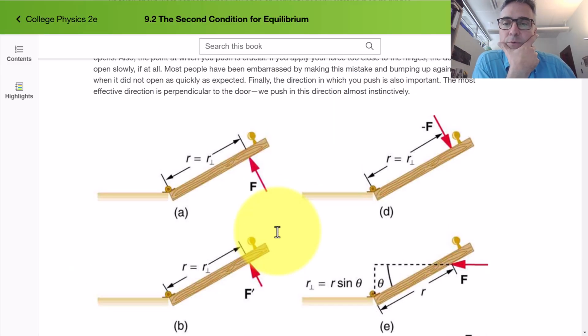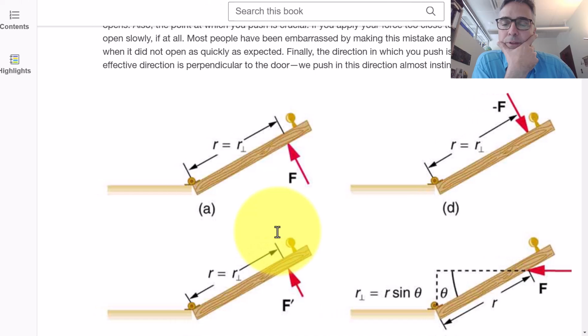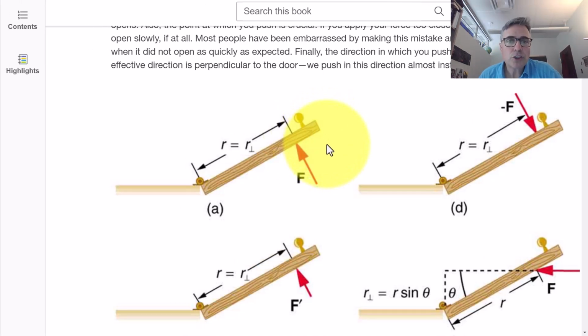I think it's easiest if we look at these different diagrams here. These are all showing a door which is being opened, and you're looking at a bird's eye view down on the door. So there's the doorknob, there's the hinge, this is a wall or something like that, and you're looking down towards the floor. In the first diagram, there's a force F being applied up and to the left, and R is the vector which goes from the pivot point, which is the hinge, to where the force is being applied. And this is going to produce what is called a counterclockwise torque.